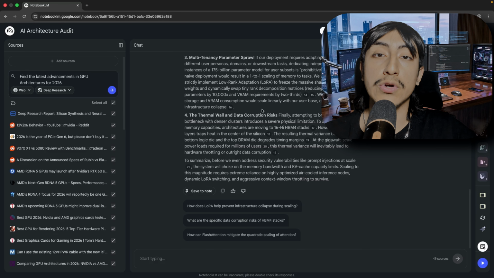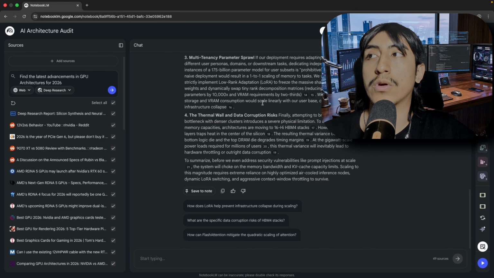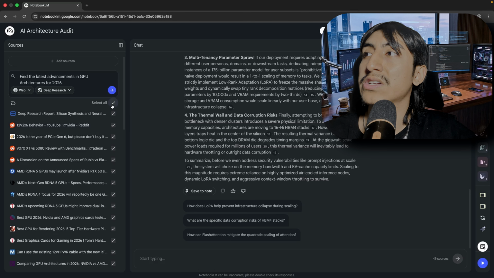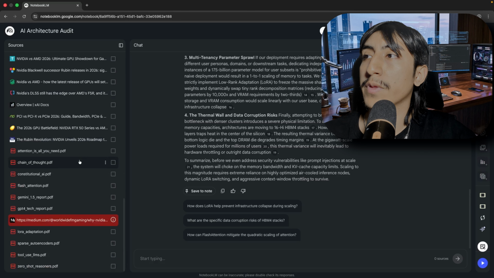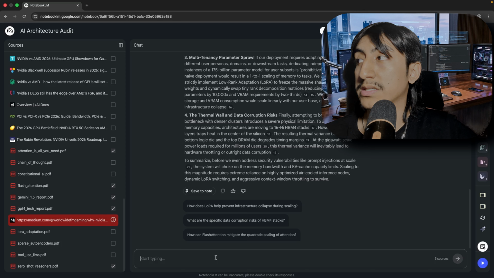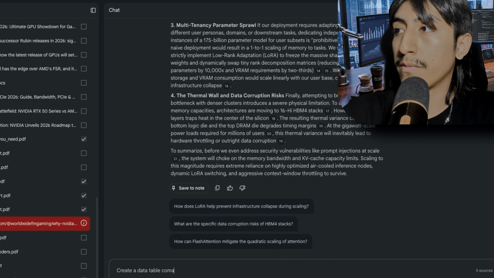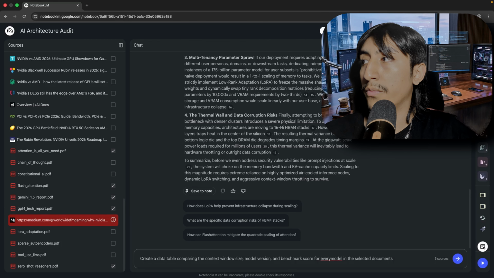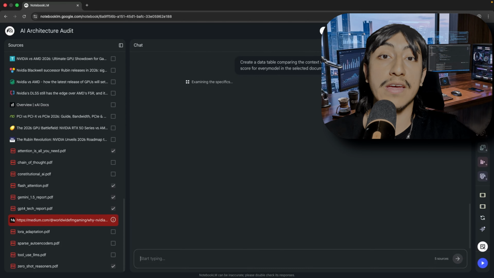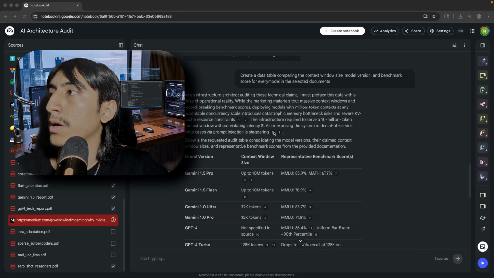Lastly, we're going to be taking a look at how to turn all your notes into easy to read charts and mind maps. Okay, so first what we're going to do is we're going to deselect all of our sources, and I'm going to go ahead and specify 5 of the PDFs that I imported. Okay, now I'm going to go ahead and type this exact prompt. We're going to press enter, and we wait. We can see that again we have specified source citations.